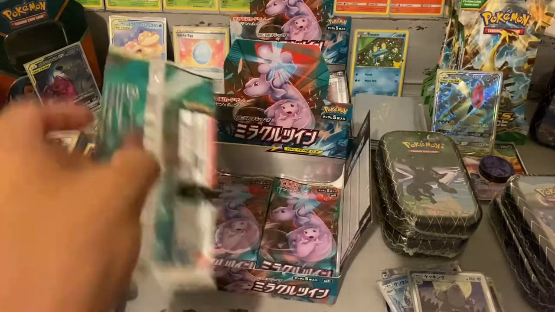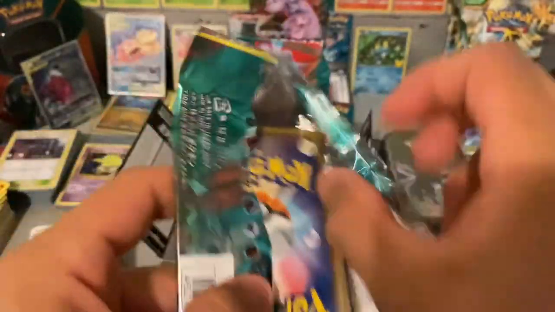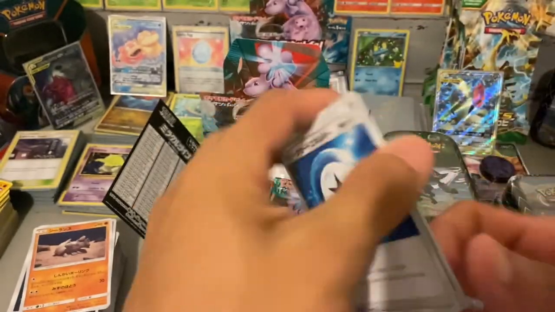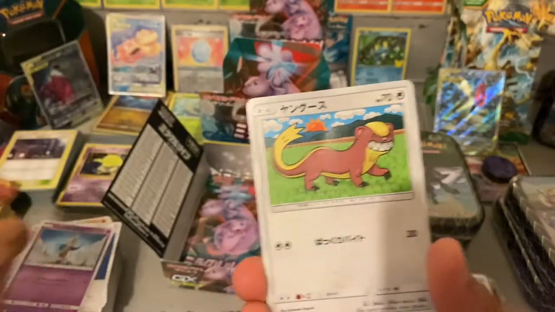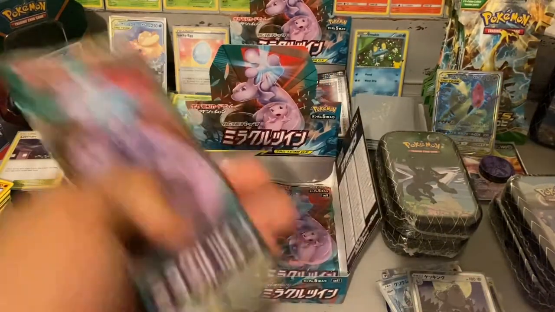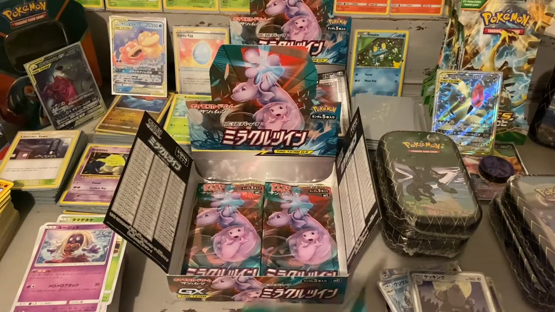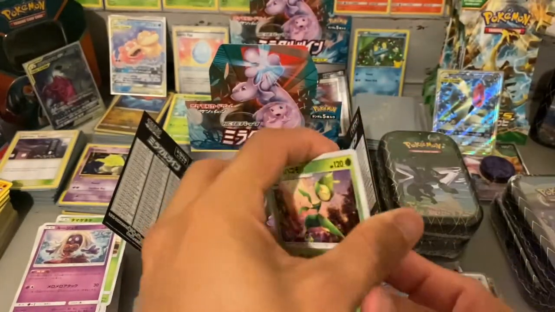There's no way I get another one. There's just no way I get another one. Energy. Mushroom. And Jinx. We're almost done. I wish there were more Miracle Twins to open up right now, but it is what it is. Another pack, another 30 packs wouldn't hurt, right?